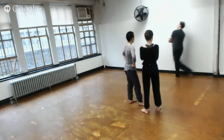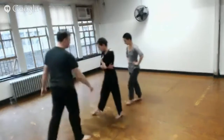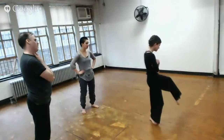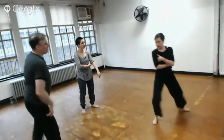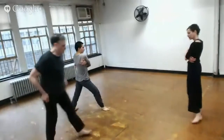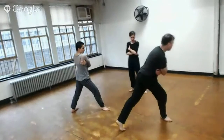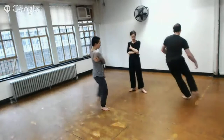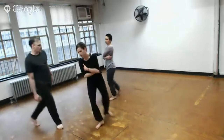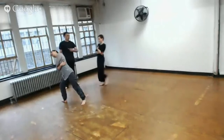Oh, stop. There's something nice that I noticed Chris did the first time he came around, where he came suspended to here and then he almost stepped through. For that step through, thanks for that attention to detail. When his pelvis comes over to here, I usually use his momentum for that first step when he touches the ground, rather than having it be a stop at one point. These would be steps through, and that's the first definition of it. Yeah, there you go. And then sort of push the pelvis forward.